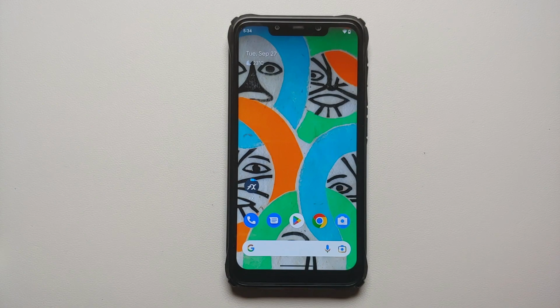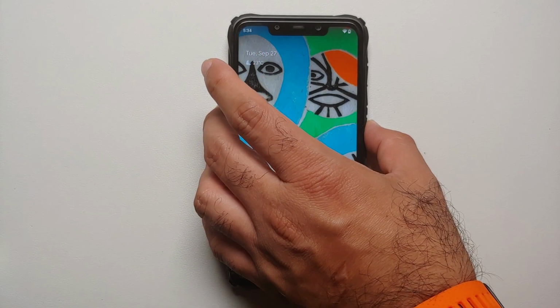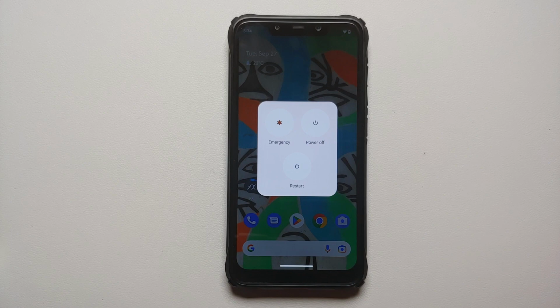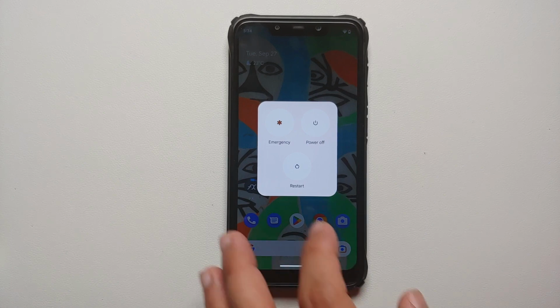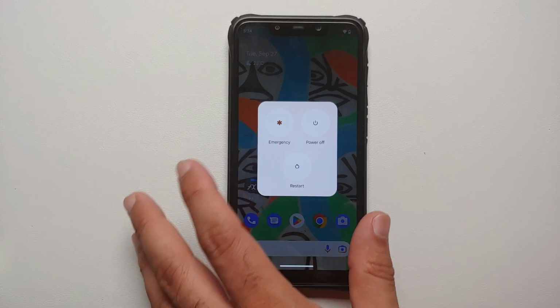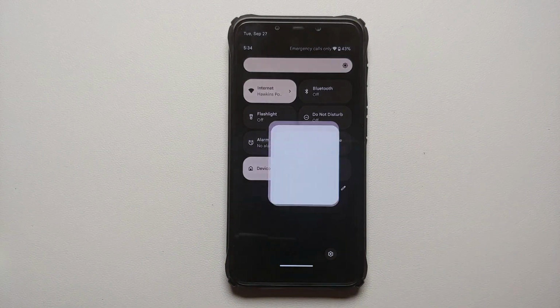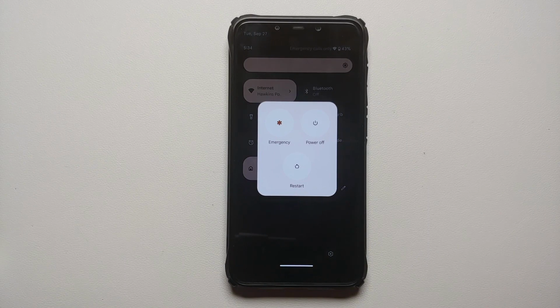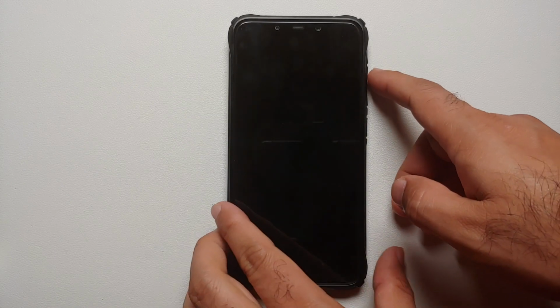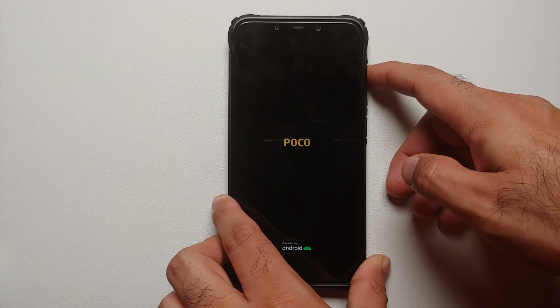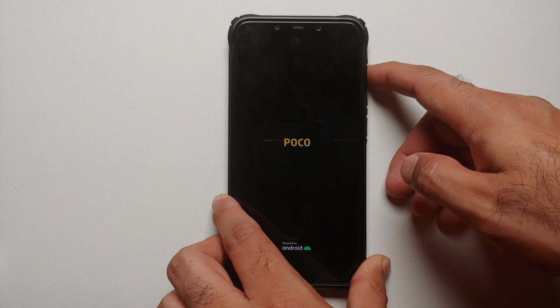So we need to boot into our custom recovery. Now the process of booting into a custom recovery might be different for your device, but for most devices which I own, you just go ahead, access the power menu, and in Android 13 you can access the power menu from your quick settings panel as well. And we are going to say restart. As soon as the screen goes black, we are going to press and hold volume up, and that is going to make sure that we boot into our custom recovery.